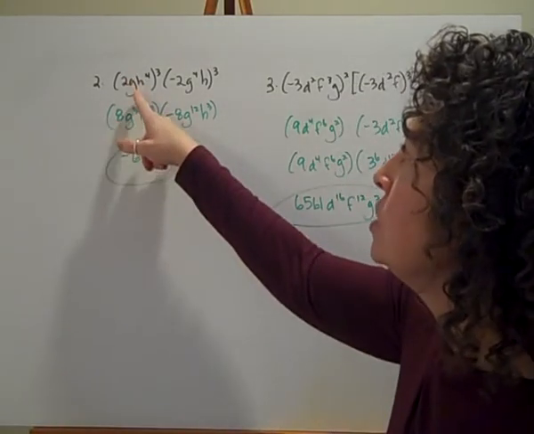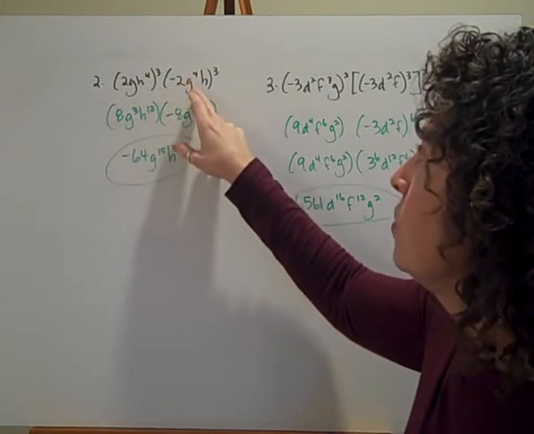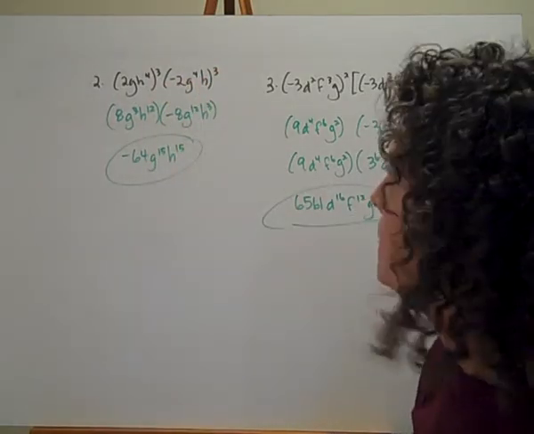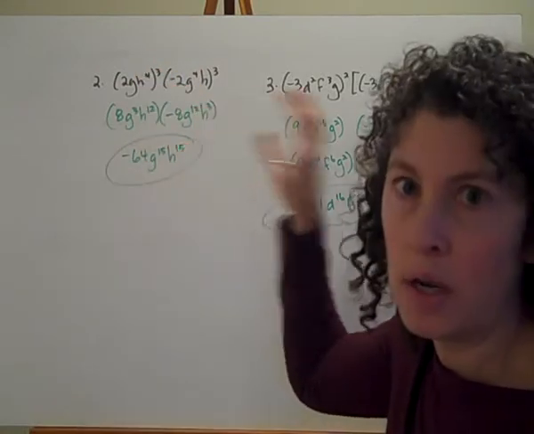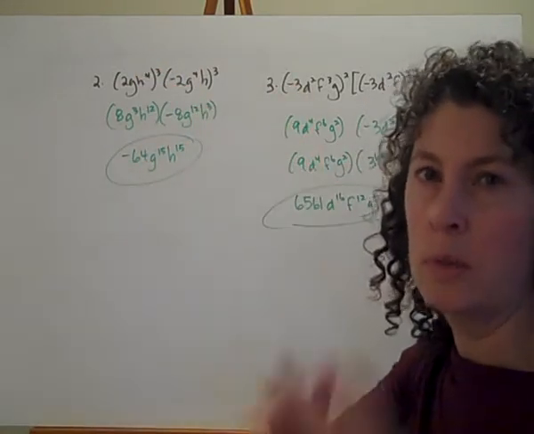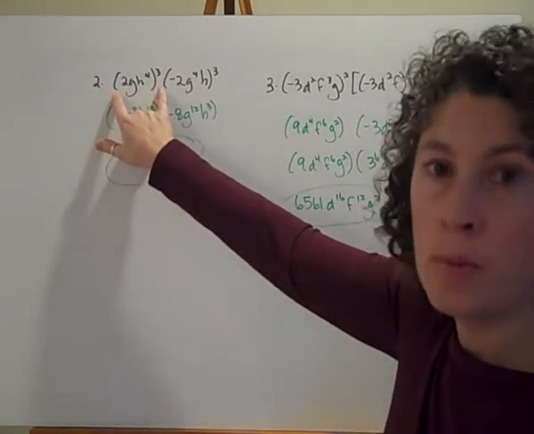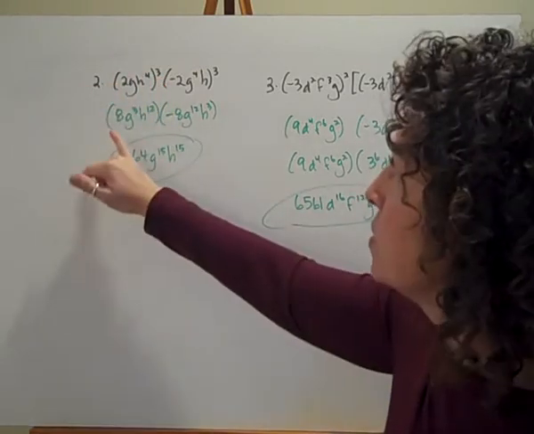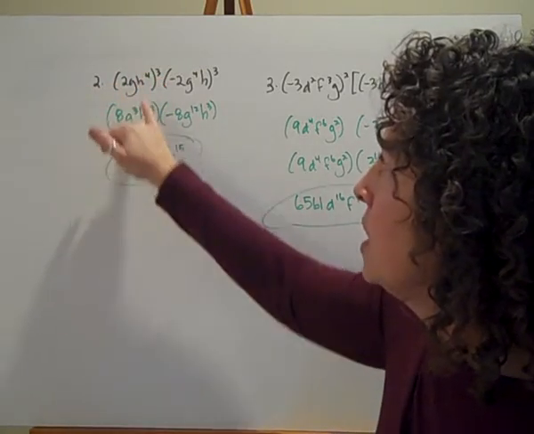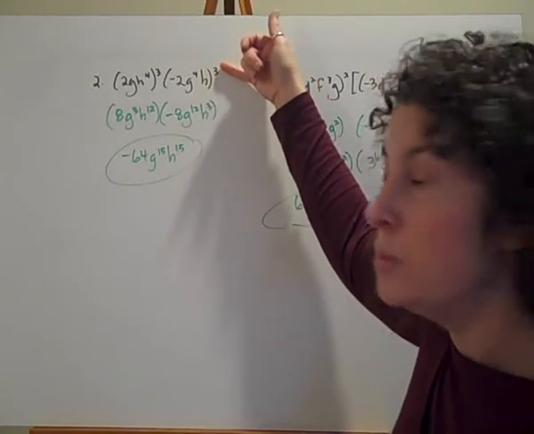I've got 2g h to the 4th, to the 3rd power, times negative 2g to the 4th h to the 3rd, to the 3rd power. So both of these are powers of powers. I'm going to deal with one at a time here. And again, this is what I mean by don't try to do it all in your head. Please write down partial pieces as you go. So I'm going to take this first monomial and apply that 3rd power. So I get 8 g to the 3rd, h to the 12th. I'm going to take this second monomial and apply the cube to it.